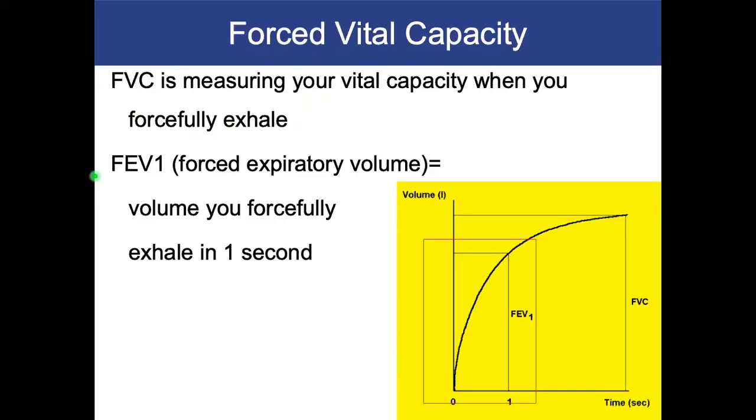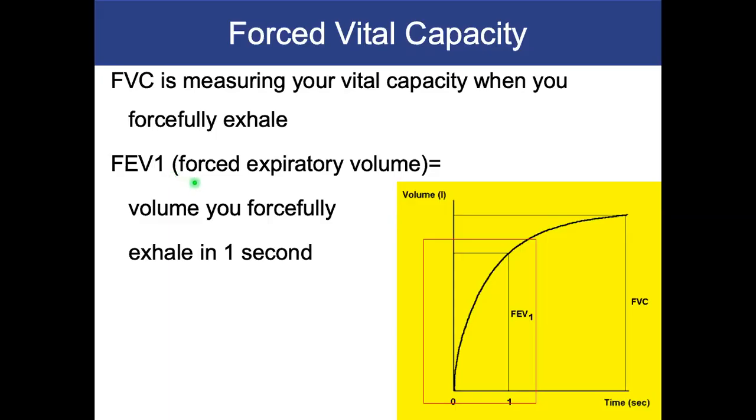This is what the clinician would do if you were having breathing issues. So you would come in, they would make you do a breathing test, and this is what they're actually looking for. So they would make you take a deep breath in and then force it all out in 3 seconds, as hard and as fast as you can. And if it didn't look like this curve in the picture, then they would make you redo it a couple of times. What are they looking for? They're looking to see if you have a pulmonary obstruction or a pulmonary restriction, or if your breathing test came back normal. So FVC stands for forced vital capacity.